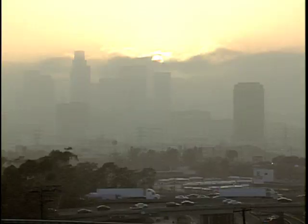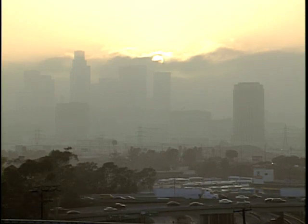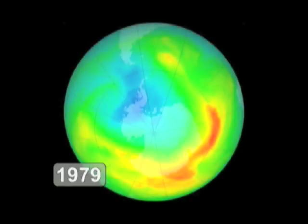There is a question of how climate change will affect the Antarctic ozone hole. In fact, there's some question about whether, as it gets colder, you can make the ozone hole last longer. We don't have a good answer for that right now, so we don't actually know what's going to happen. So that's a real hot research topic.